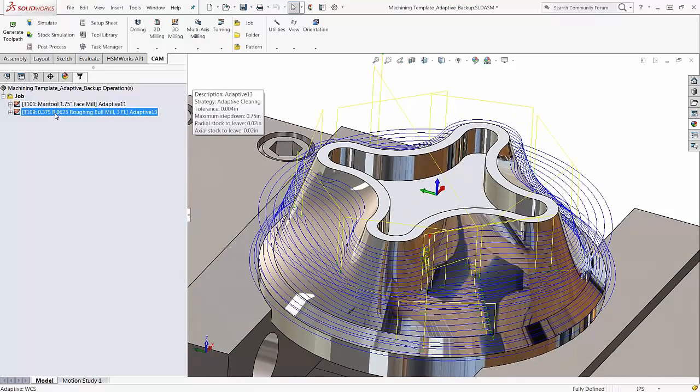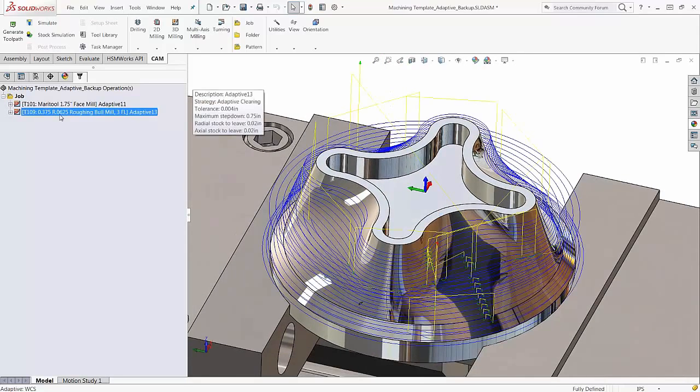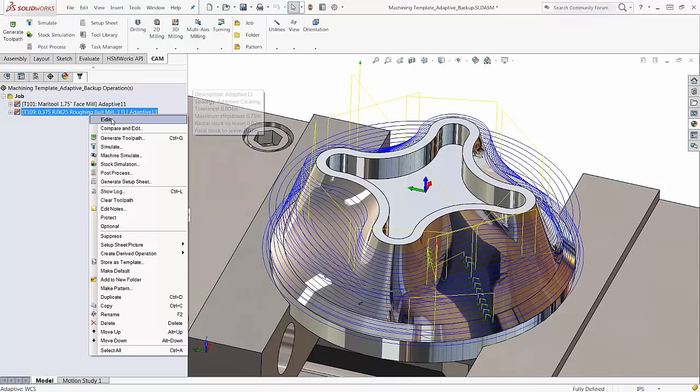I'm glad I was on the webinar. The other thing I think is important for everybody to know is that I talked about adaptive and the stay-down linking being aware of the in-process stock. That's also the case for the shaft and holder avoidance. When it's doing it, it's looking at what material has been removed already by that operation, which is technically unique compared to some of our competitors. Anyway, thank you, Wayne. Yeah, I think it's great.